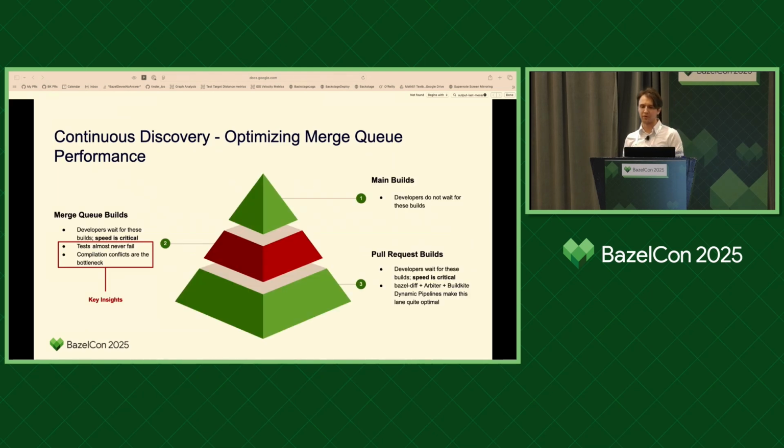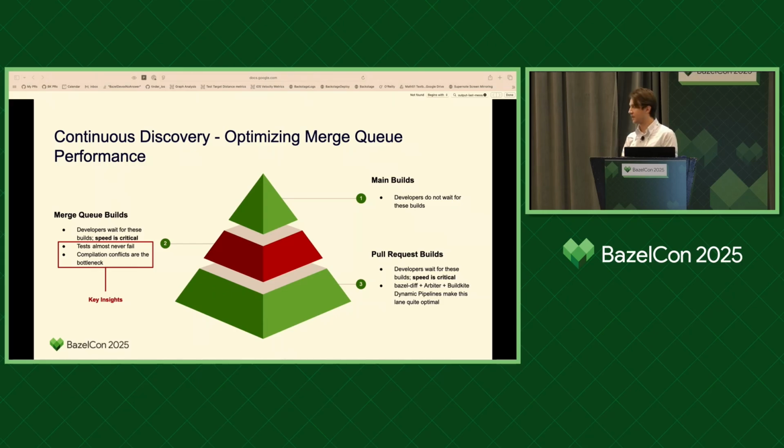One thing we learned is that performance gains are temporary, as I just mentioned. You squeeze one bottleneck over here, and the next one immediately makes itself known. For example, even after all these speedups, our developers started raising concerns about our merge queue performance. So we investigated, and what we found was fascinating.